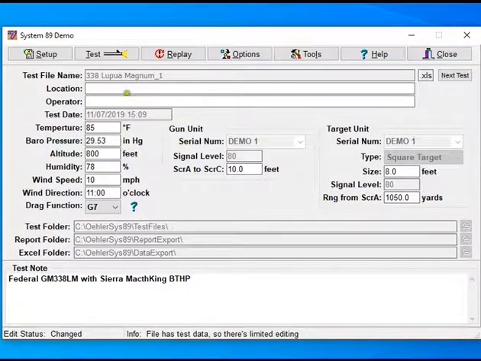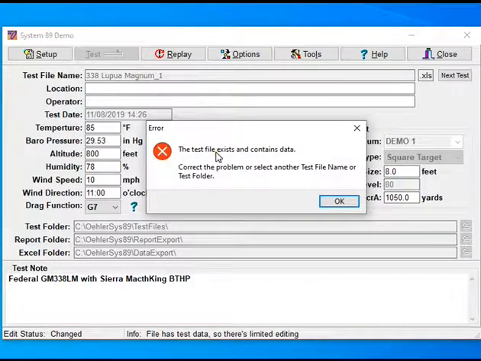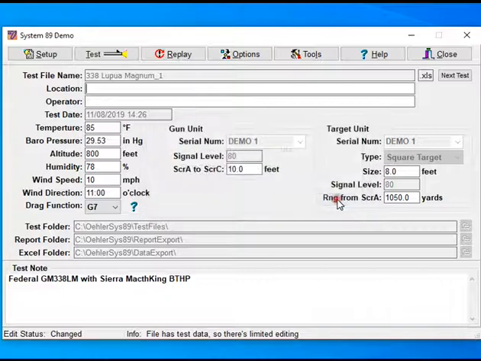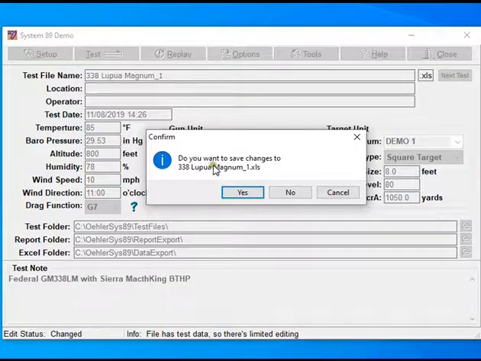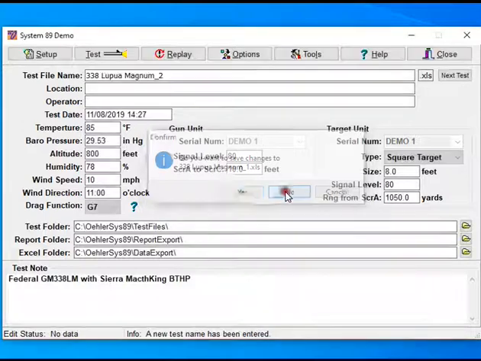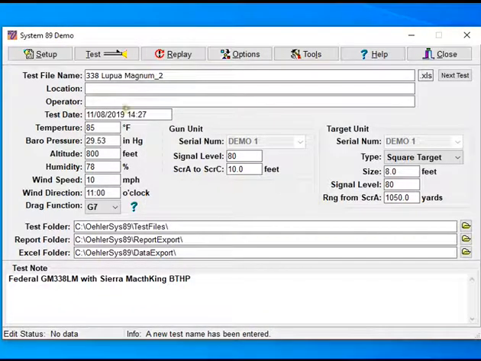And if I come up here and click test, it's going to object because this file already exists, and I don't want to do a new test over an existing test. And I'm going to click OK. So normally you would just click next and it'll increment this number here, but I've made changes, so it's going to warn me, oh, you've made changes to that, do you want to save them? In this case, no, it was a mistake, I just wanted to make changes for the next test, so I just click no. And now we're incremented and we're ready to go, and we can start another test.